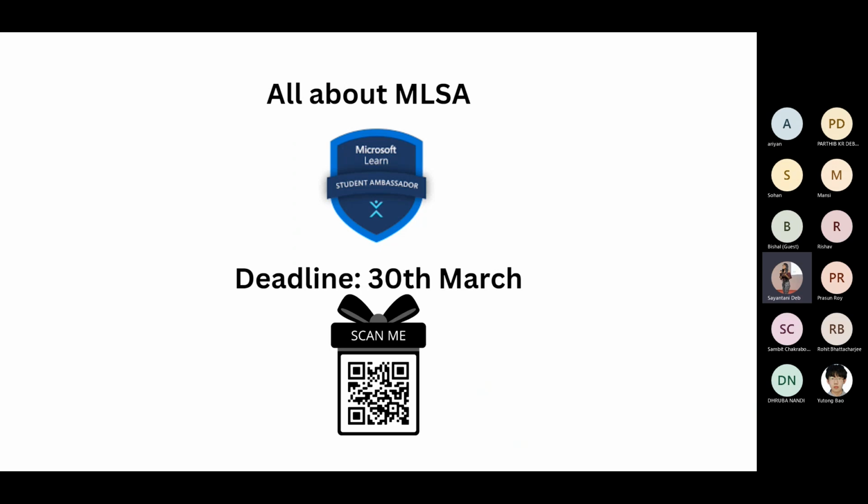So MLSA basically takes in students based on cohorts. And if you are interested in this cohort but you don't really have the time to fill it up, don't worry. You can also fill it up after 30th March, but then you will be selected in the next cohort. And I would suggest, to be an MLSA, take time to fill up the application, go through the application overview, and fill in the application questions with utmost honesty and all that you have.